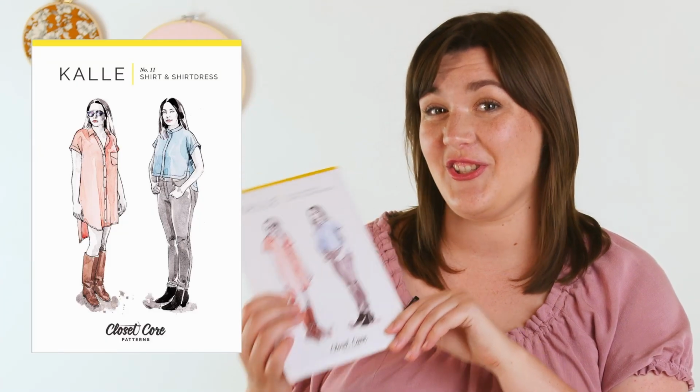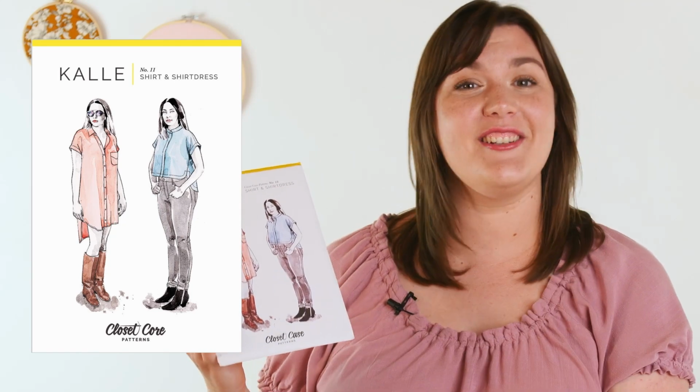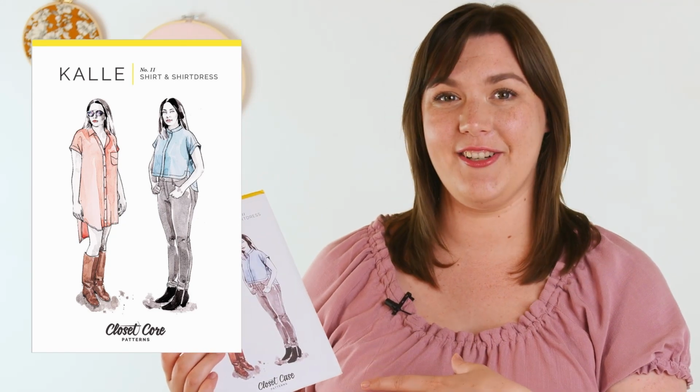The next pattern is another classic community favorite, and that is the Cali shirt and shirt dress. This is a modern take on a classic button-up shirt, and it comes with loads of variations. There are 3 lengths: a dress, a tunic, and a cropped blouse length. There are options for a conventional button placket as well as a partial or hidden button placket.